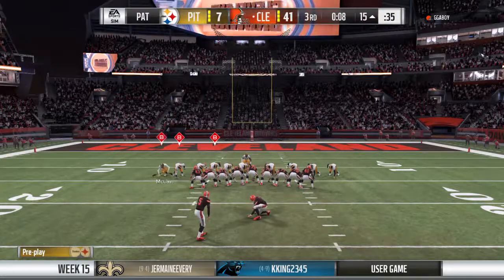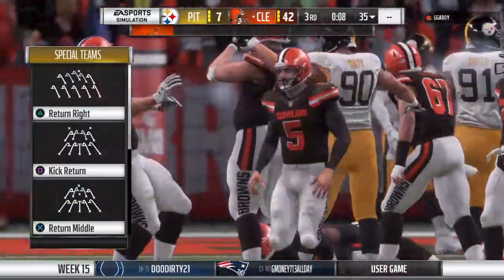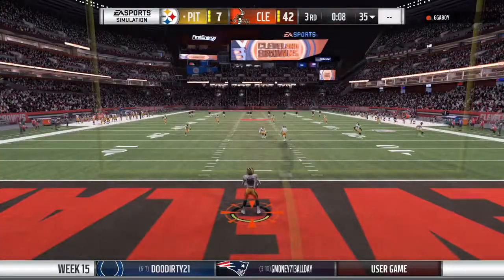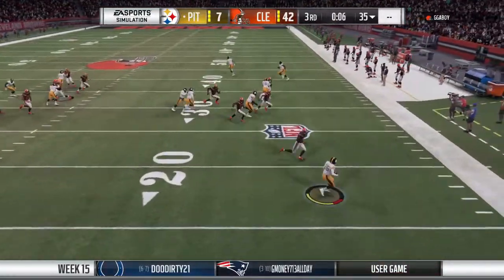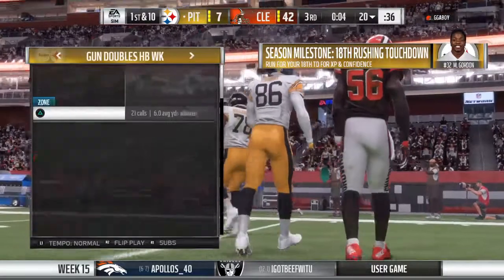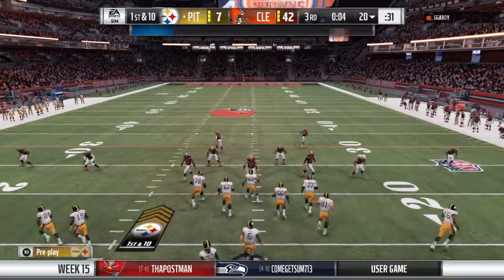Corey Coleman with touchdown number 8 on the year. And the Browns continue to roll. And it's up and good. Gonzalez now to kick this one away. That's fielded in the end zone. And the decision to bring it out will cost him about 5 yards as he'll get this only back to the 20. The Steelers offense now, they get ready to head back on the field.